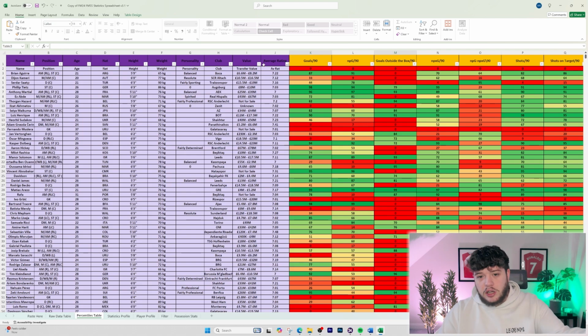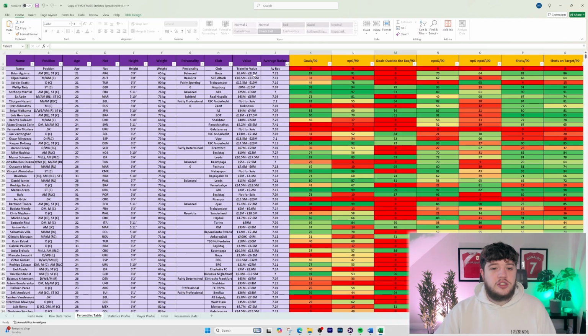So if you don't know what percentiles are, for example, well, you've got Brian Aguirre here, who is in the 87th percentile, which effectively means he's in the top 13% at goals per 90 in the world. Brian Aguirre would be quite a good pickup for a goal-scoring right winger. He ranks in the top 9% for non-penalty goals per 90, top 18% in shots per 90.